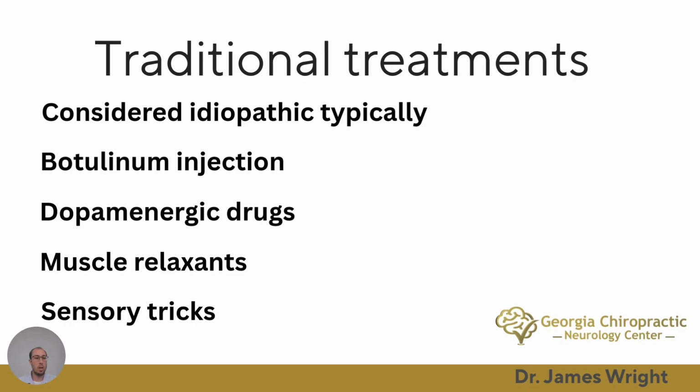Now, the most common treatment is botulinum injection, or Botox is the common term for it, which is more of a management-based thing for the most part. And you have to go back, I think, every 2 to 3 months to get a certain amount. Next would be dopamine drugs. Dopamine drugs hit a part of your brain, or hypothetically hit a part of your brain that controls movement initiation. So they use that as a potential treatment.